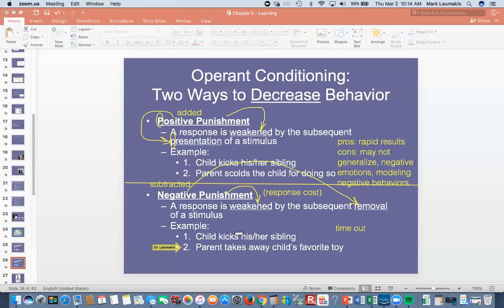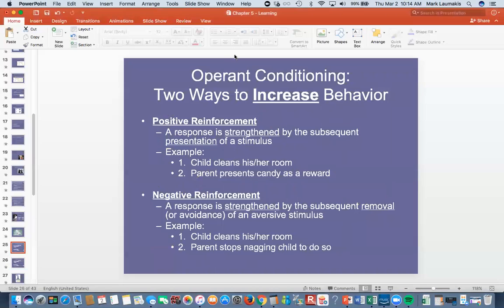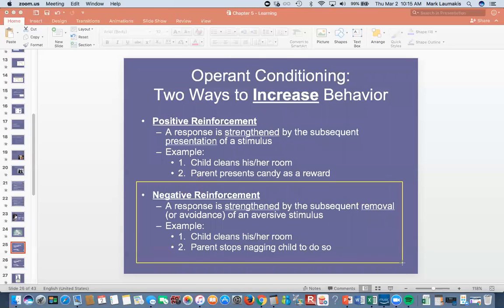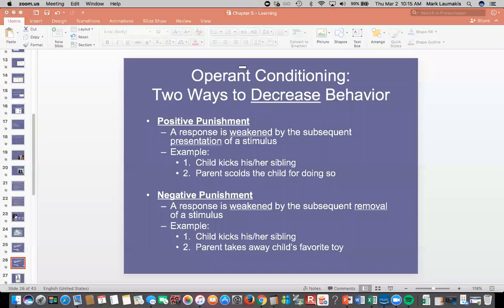Hopefully you see here what we've got is something that's really different from negative reinforcement, right? Just to drive this home, look at all the stuff we just talked about and how this is nowhere near being connected or similar to negative reinforcement in any way. With negative reinforcement, I learn to do more of a behavior because doing so gets rid of something that I don't like. Whereas with punishment, I'm going to stop doing things. Why am I going to stop doing things? Well, because either something is being presented to me or I'm losing something as a consequence of my behavior.